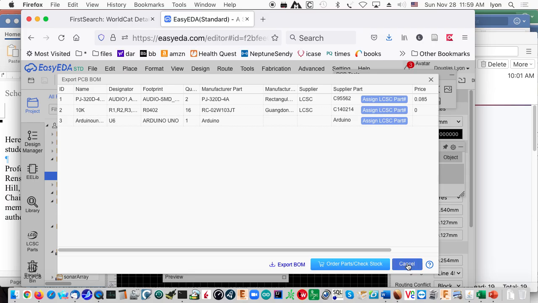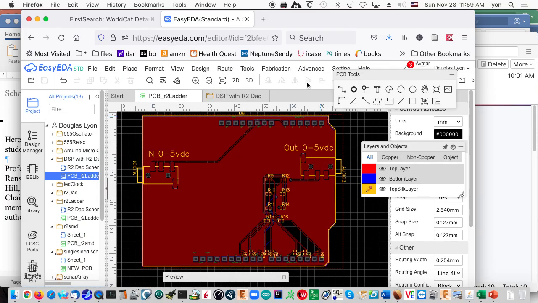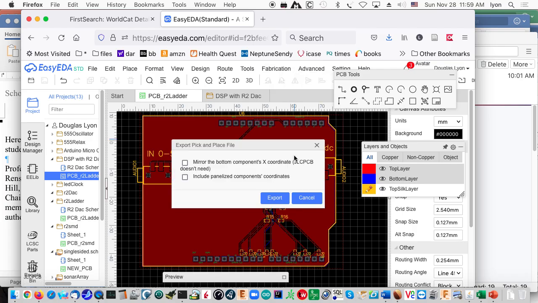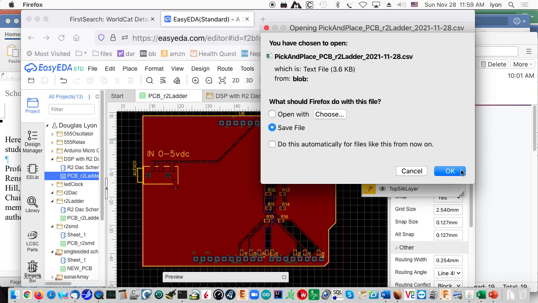And then we'll export our pick and place file, which will be under fabrication, pick and place, and do an export, and hit save.